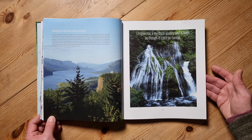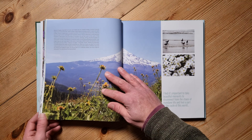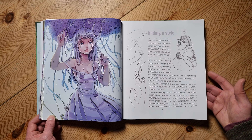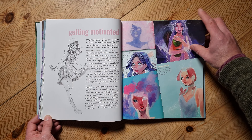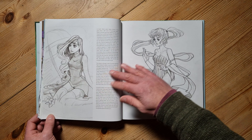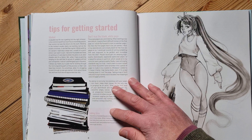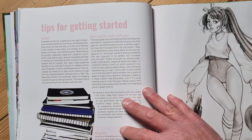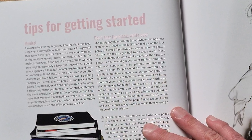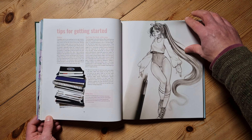I love the photos included on these next pages. She talks about growing up in Oregon and how she was inspired by the natural world, going out exploring and seeing things, spending much of her time wandering around admiring the strange beauty of the place. There's a section about finding your style and getting motivated — a lot of these books include this, but it's important. You need to feel like you've got your own style and keep making art. She's got some really useful tips about getting started and not fearing the blank white page.